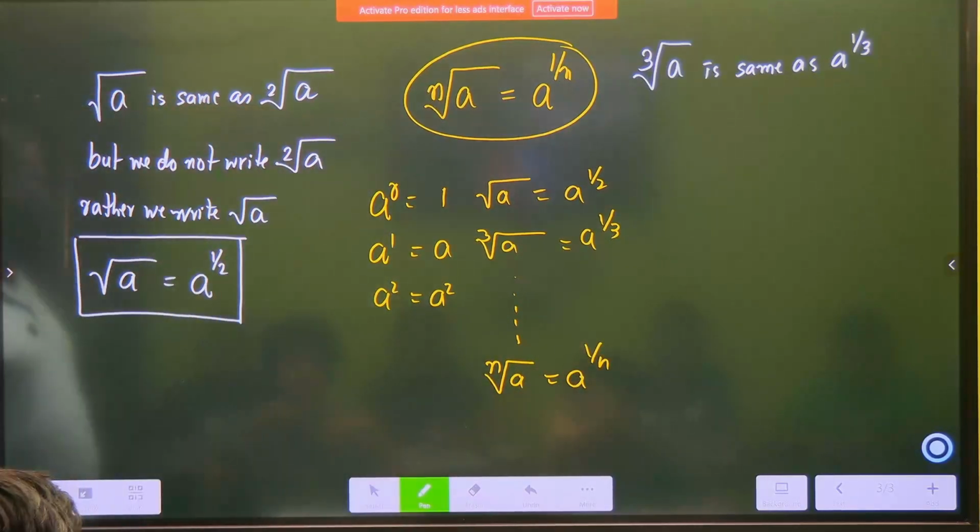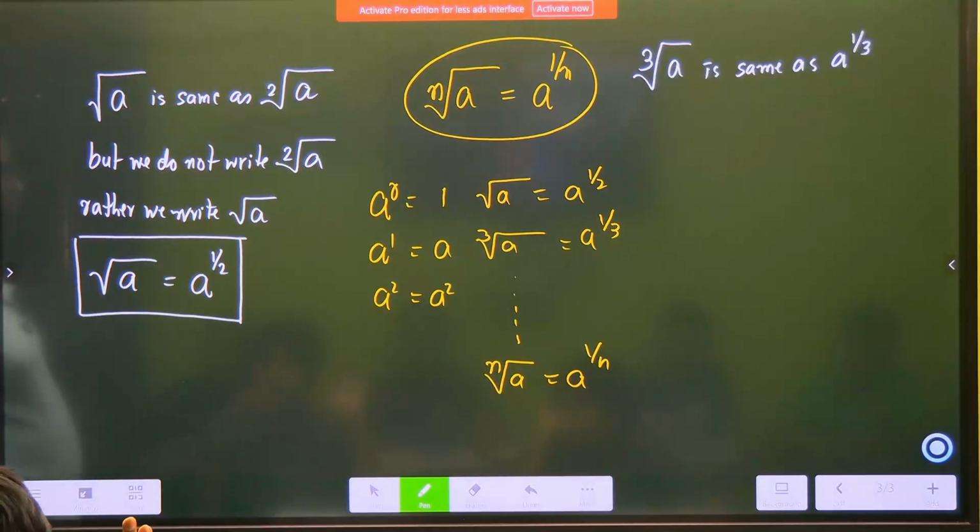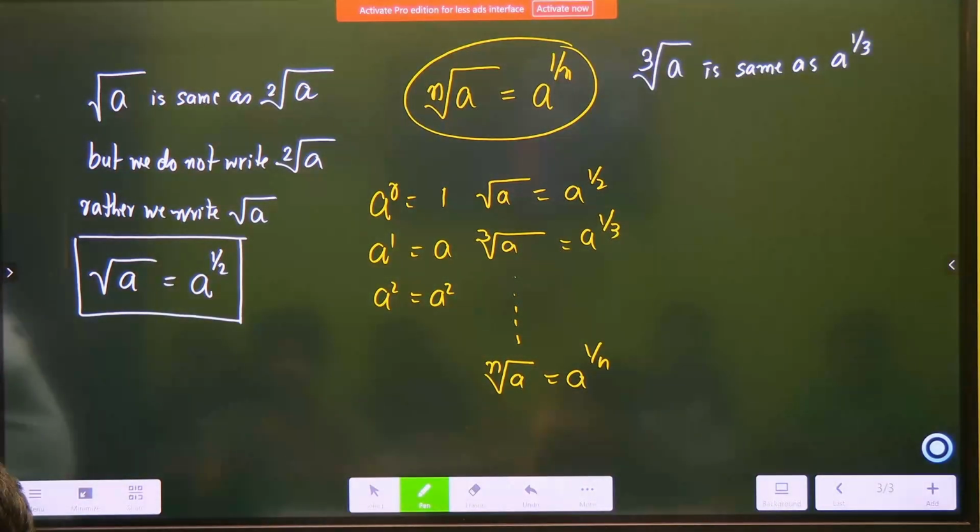Clear है? कोई भी चीज यहाँ क्लियर नहीं है तो पूछिए. If a to the power half is root a, square root of a, not square root of a. Yeah, square root of a. Yeah. Then what is half? Half is the exponent. We will see that. So is it like a by a? No, a to the power half. It's not a by a. That we will see. Is this clear?